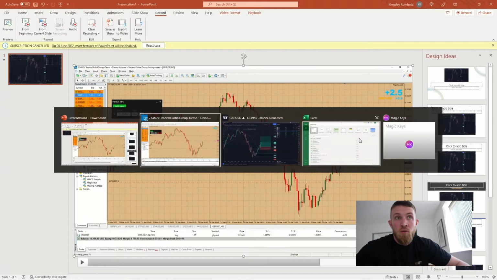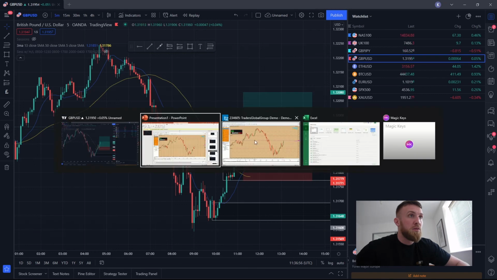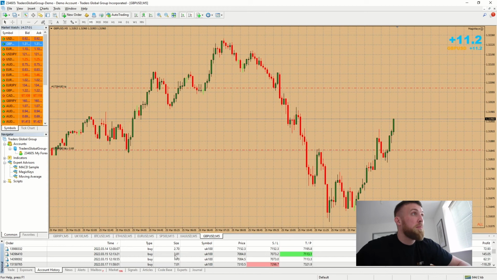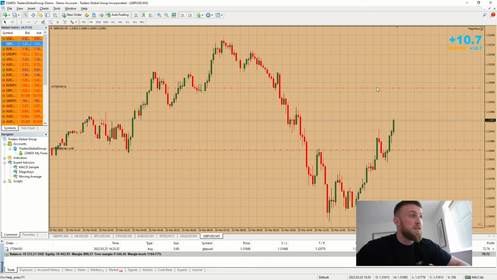But at the moment, we're in about £135 floating profit. Sorry, I didn't mean to open that. But yeah, it's going really well. So there we go, hit my TP. So let's see how much we got on that one. So I took £72 off the table. But then yeah, we're holding for this.